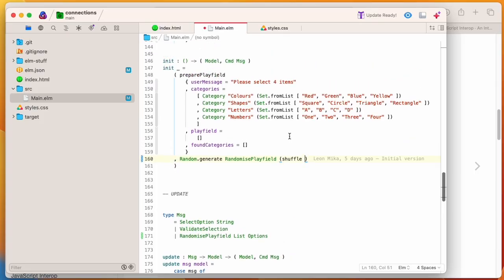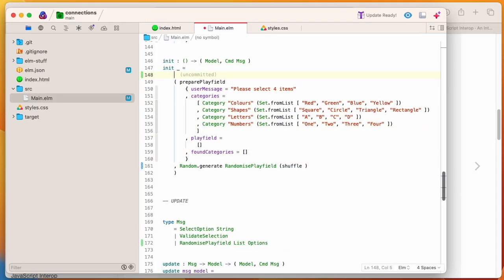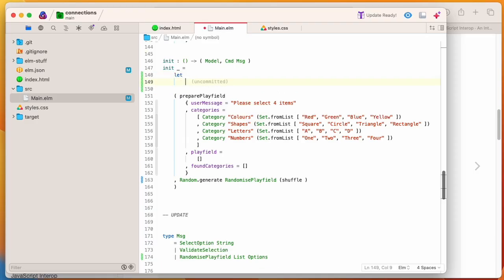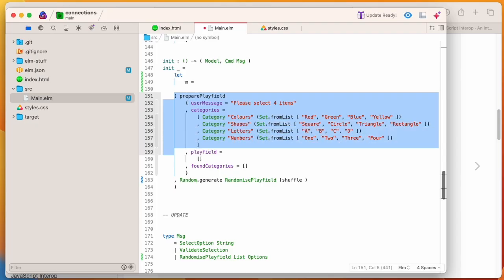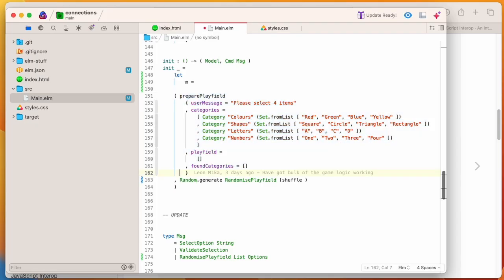And I want, so it takes the prepare playfield. Okay, I want the model. So let's do, let's model equal prepare playfield.